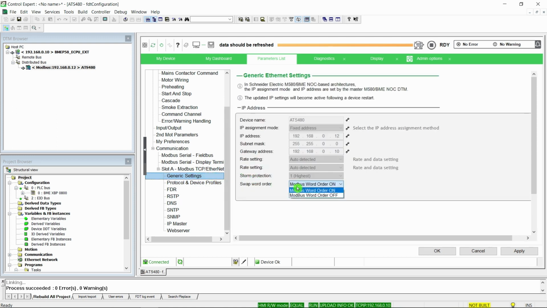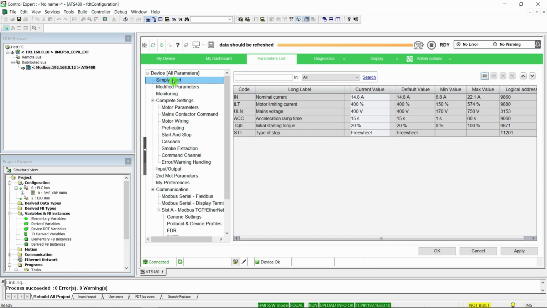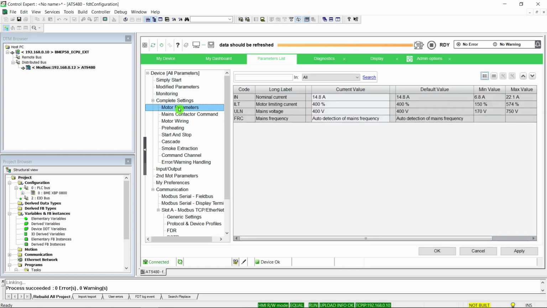Set Swap Word Order to Modbus Word Order off. If needed, adjust your application parameters. Click on OK and close your ATS480 DTM.